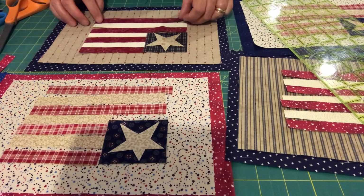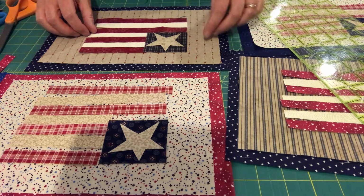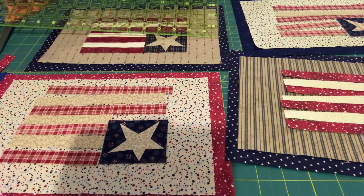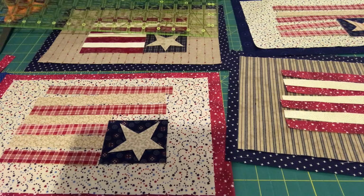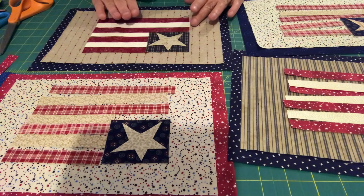The longer side of the blue piece should be placed horizontally, but I'm pretty sure I've done it both ways, so it's not that big of a deal if you happen to put the shorter side horizontally.